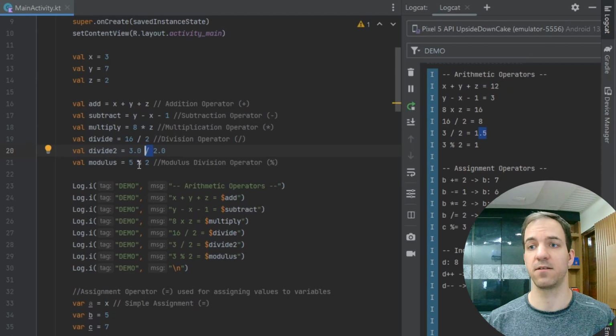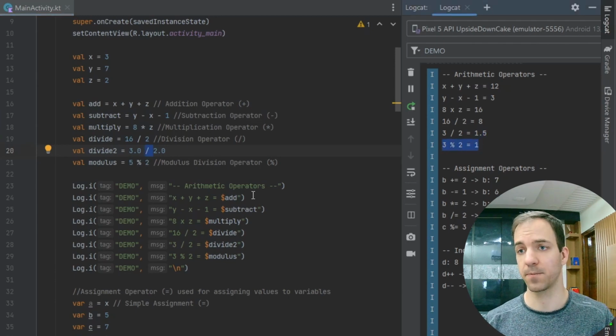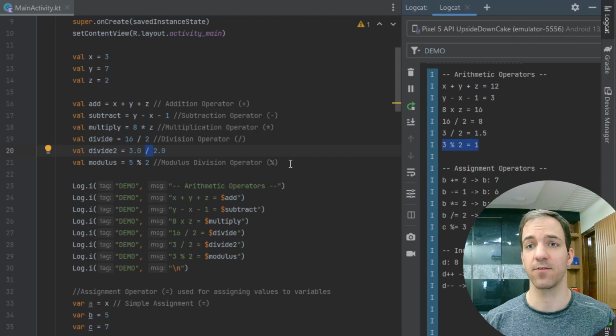So 5 divided by 2 in math class in grade school would give you 2, remainder 1. So the modulus division, 5 modulus 2, is just going to give you that remainder, which is where that 1 value is coming from. That can be quite useful in certain use cases, like if you're trying to determine if a number is odd or even, or if it's an integer, or things like that. There's definitely times when we will use that, and that might be new to you, but just think back to math class and remember that long division. Essentially, what this modulus division is giving you is the remainder from that long division problem.